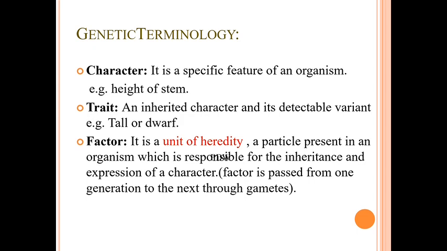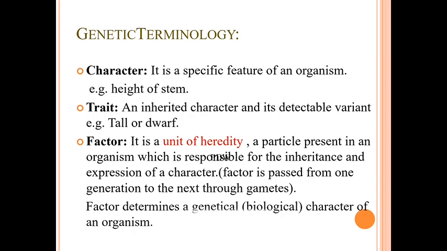Next is factor. Factor is the unit of heredity. Factors are the particles which are present in an organism and which are responsible for inheritance and expression of a character. Factors can pass from one generation to the next generation through gametes. Factors determine a biological or genetical character of an organism.